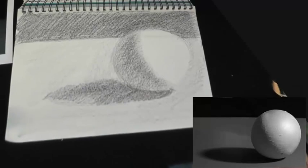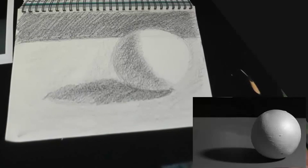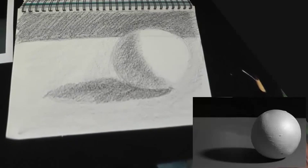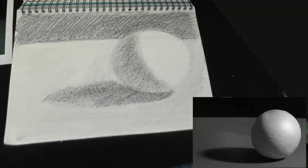Now I want to make a point about filling in your drawing all the way to the edges, because it'll look nicer if the completed drawing, each time you make a drawing, is supposed to look like a work of art. So if you take care of the edges, it's going to look more finished, and it's going to look more like a work of art, and it'll activate the entire picture, and I think that's kind of important, okay?